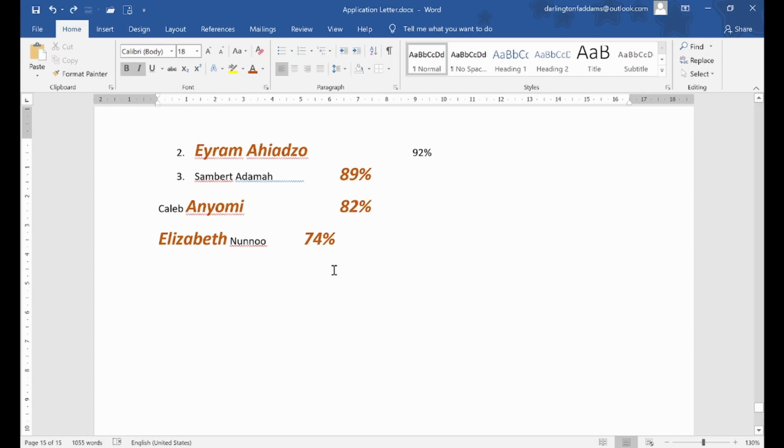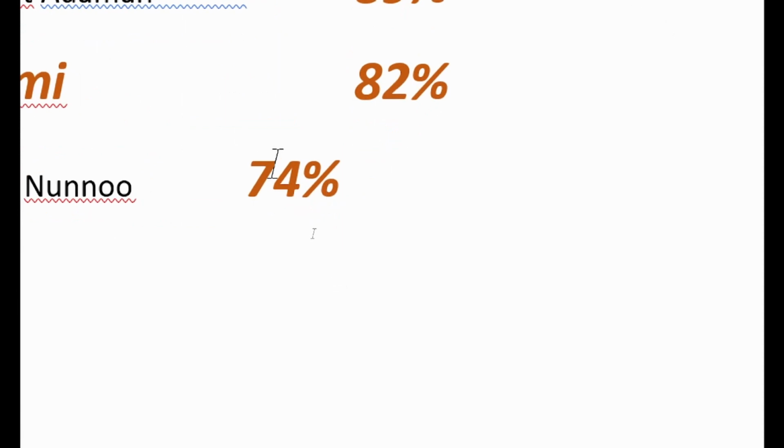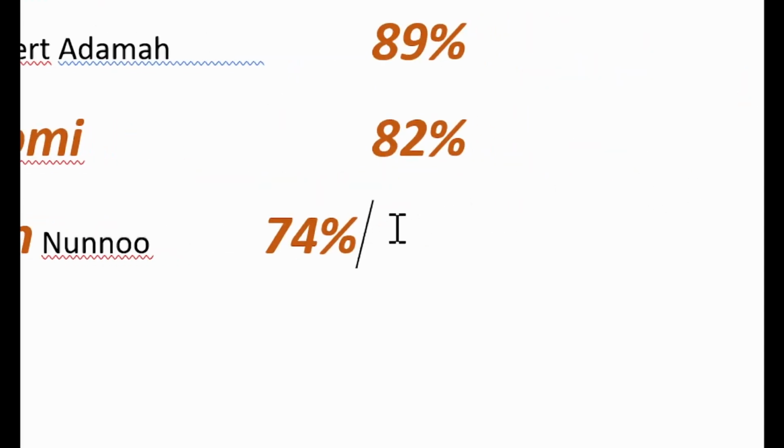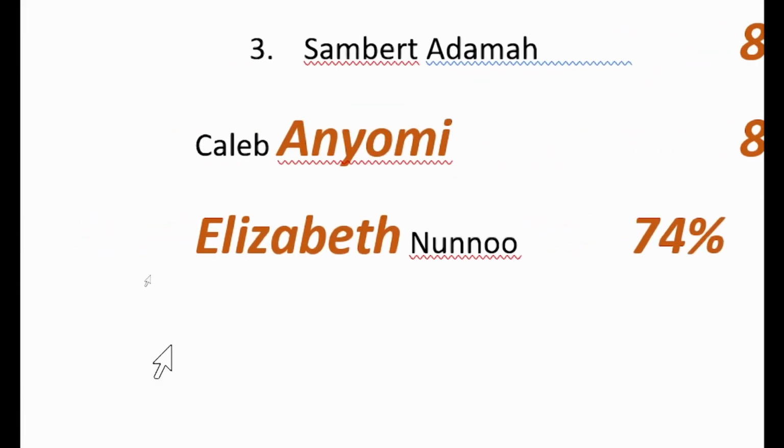You can see that the last text we edited here has a certain formatting. Please, are you seeing this? If I want to move to the next line and I press enter to break the line, watch this, let me repeat. Undo, Ctrl Z. Do you see where my cursor is? My text cursor is blinking there, just next to what I have, the 74%. When I hit enter from there and it comes to the next line, it will come with the formatting.